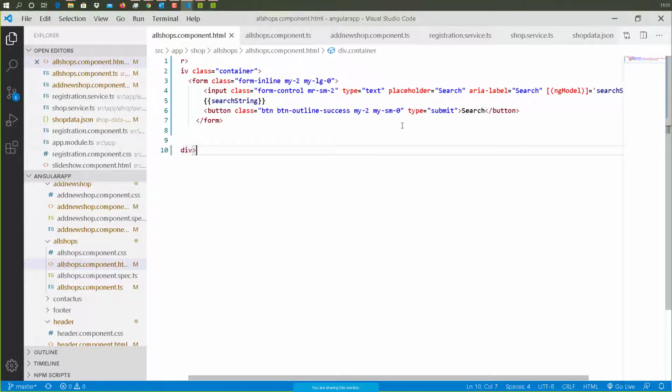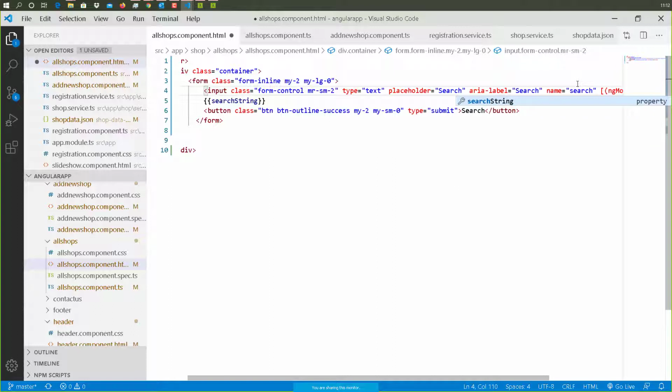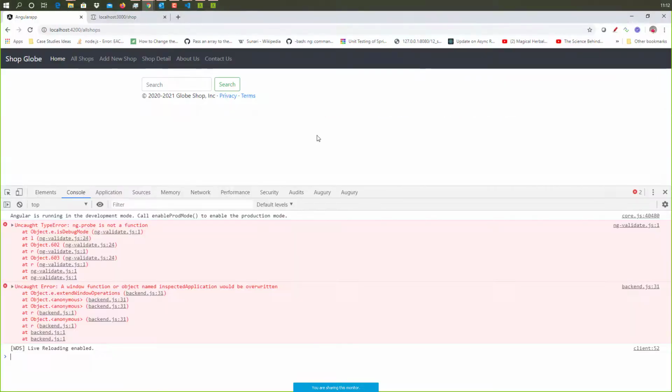Hold on. Oh, name attribute. Sorry, I did not set the name attribute. Oh, my mistake. Anyways, I'm not going to use this name attribute as I do not have to save this data anywhere in the database. You can see it is coming now, right?